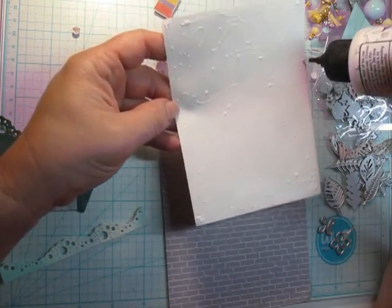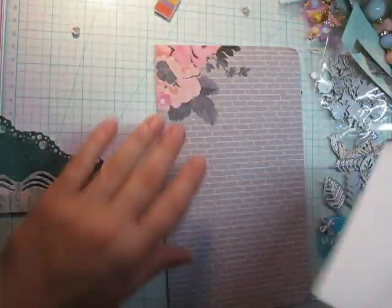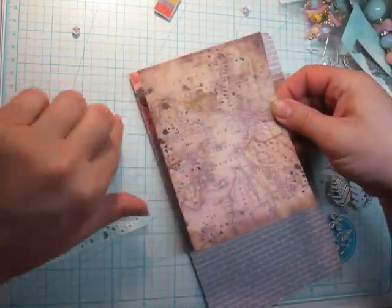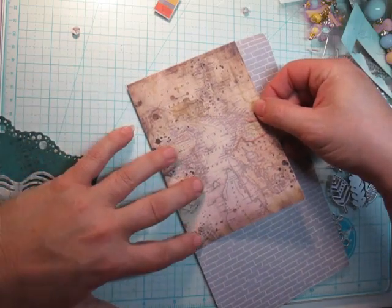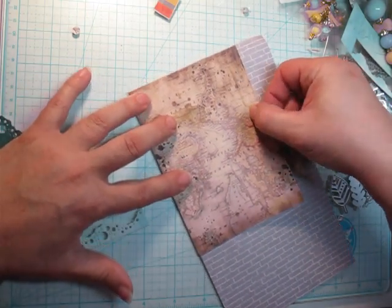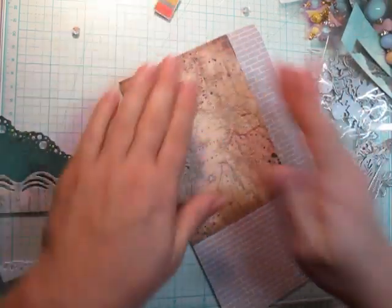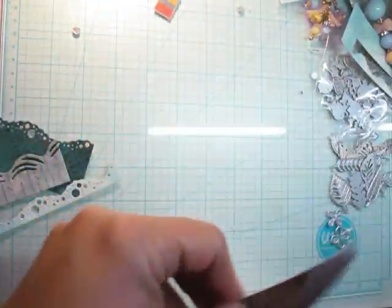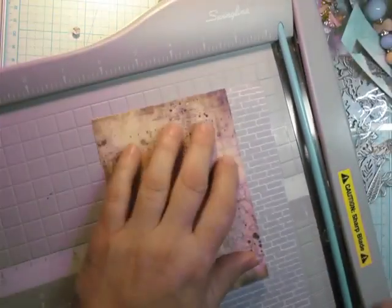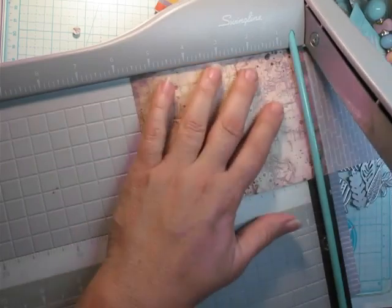There's a lot of cooking ones, a lot of animals in there. There's a lot of botanicals in there. Let me think what else is in there. I like the brick side better than the pink, so let's just cover up the pink foil. Let's cover that up. And I've already messed it up a little bit. It's not straight, so we'll just put it on there, cut it. Okay, so yeah, all kinds of fun things in that pack. I love it. And I haven't gotten to use them yet, so this will be a great day to start.